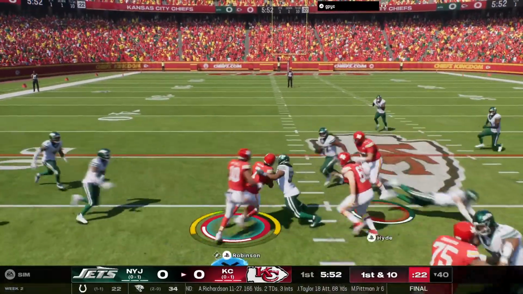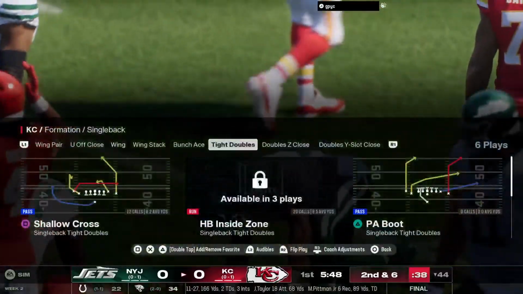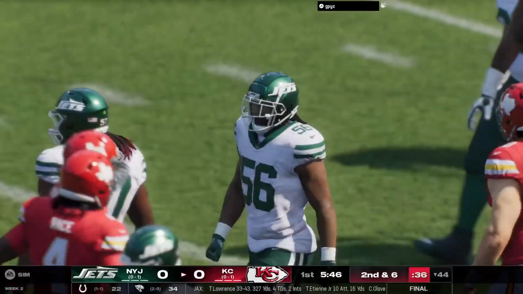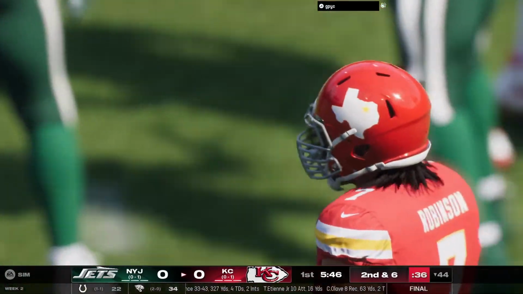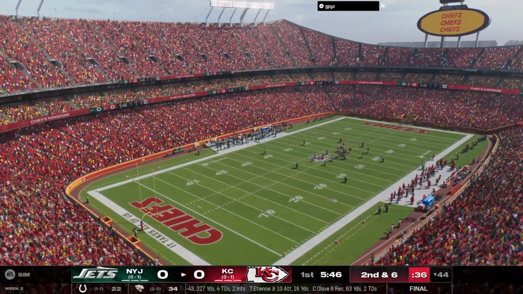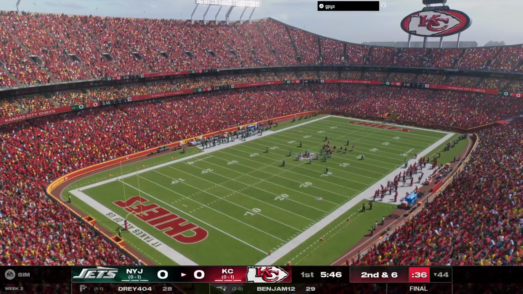Drive begins with a run. It's Robinson. And he drives that front backward on a gain of 4. That is just a good, solid run right there. I know, that's pretty basic commentary, but sometimes football can be basic. It keeps you on schedule, that kind of yards per carry, and you move the sticks.